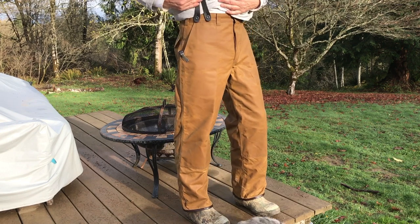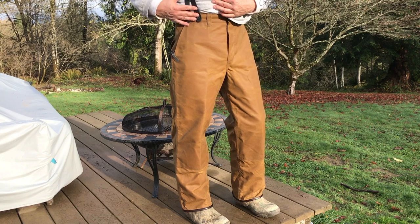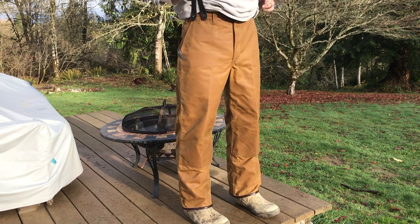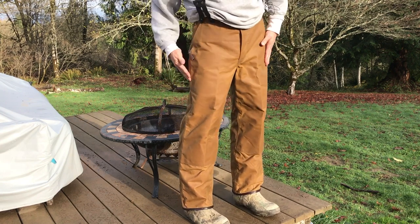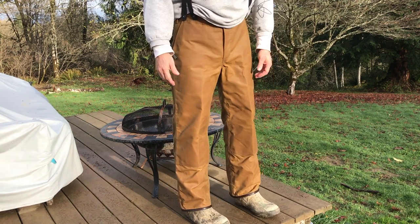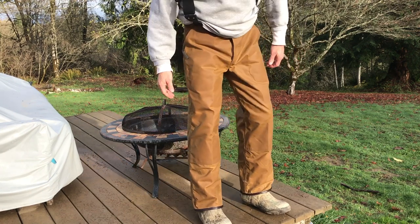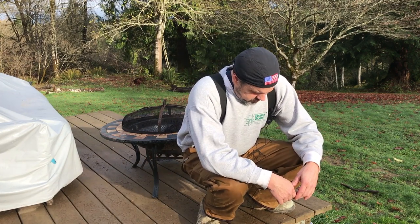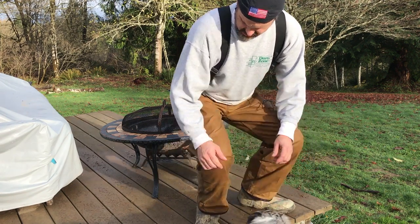And then I put these $20 suspenders on instead of, unfortunately, the Filson brand, and they button on right here. It's the first time I've worn suspenders, so that's kind of neat. Kind of helps keep them up, and I don't have to keep pulling my pants up all the time. But they're still loose enough that when I bend down, it's not cutting into my gut there.